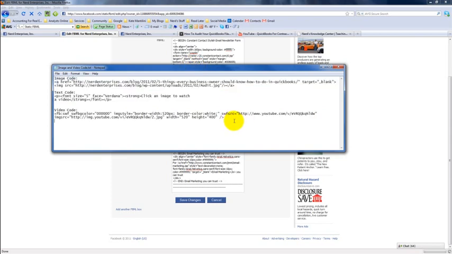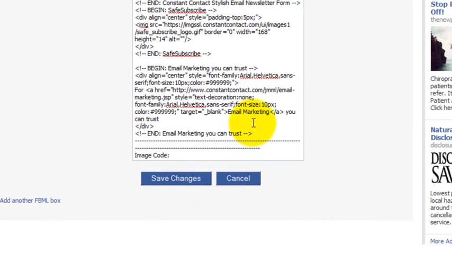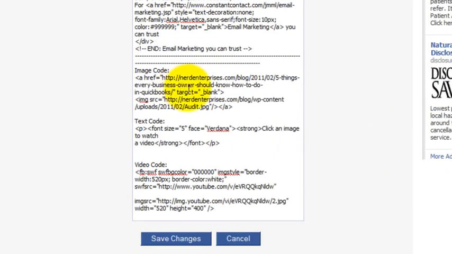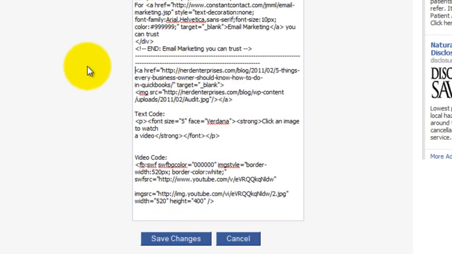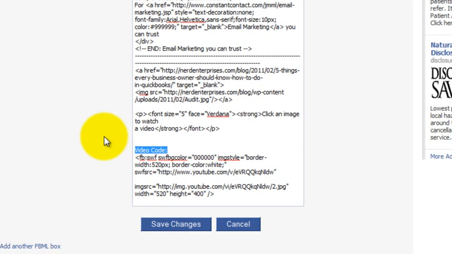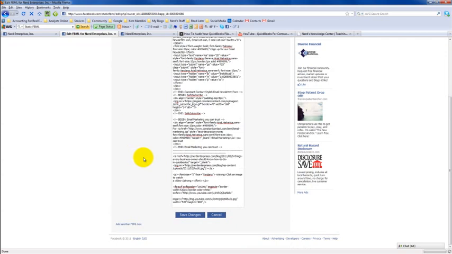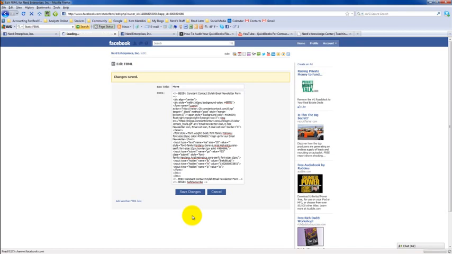In any case, copying the whole thing, and then come in here. It's all ready to go, so I just need to paste it and get rid of the descriptions here. Otherwise that will show up and it will look funny. So make sure you don't put in those descriptions that say image code, text code, and video code. And then save changes. Make sure you give it a title. I've called it home because I wanted mine to be the home page, and I'm going to show you how to change that setting so that you establish this as the landing page.